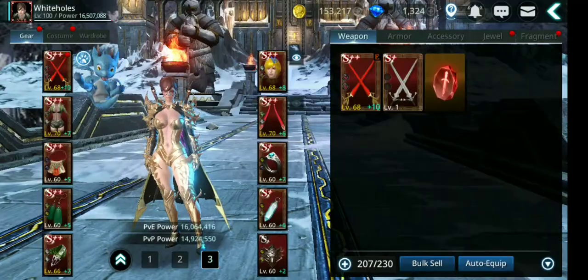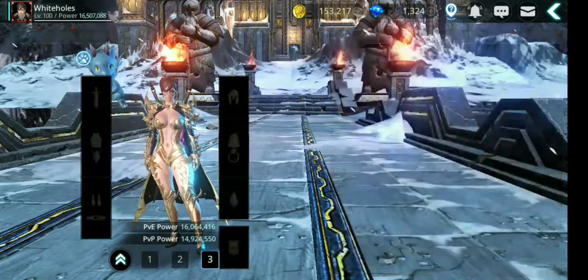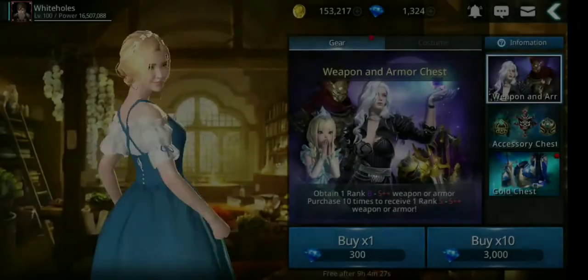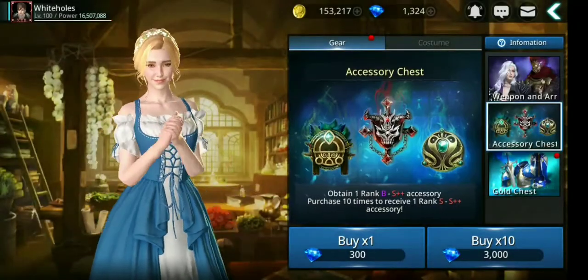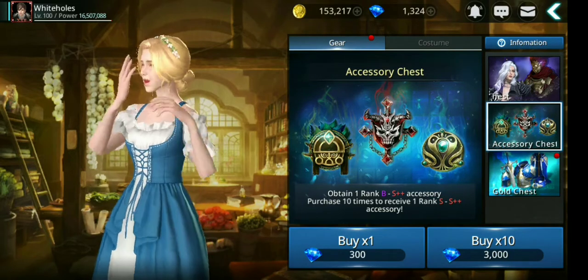So go to your gear, as you can see they added the crest. For me, I got this crest from opening the accessory chest, that's all I did. I opened it 10 times, at least one time, and I got the crest. That's lucky for me because trying to get the crest is sometimes difficult.